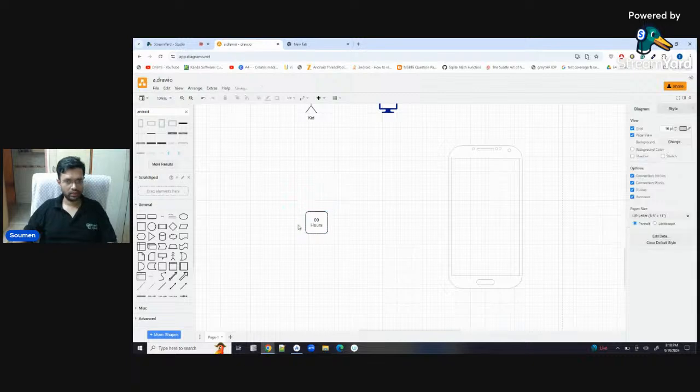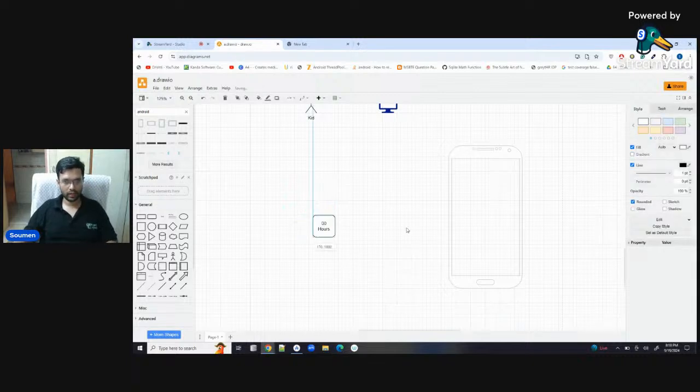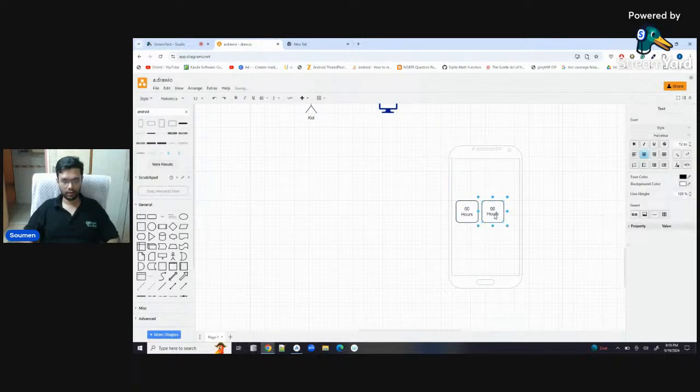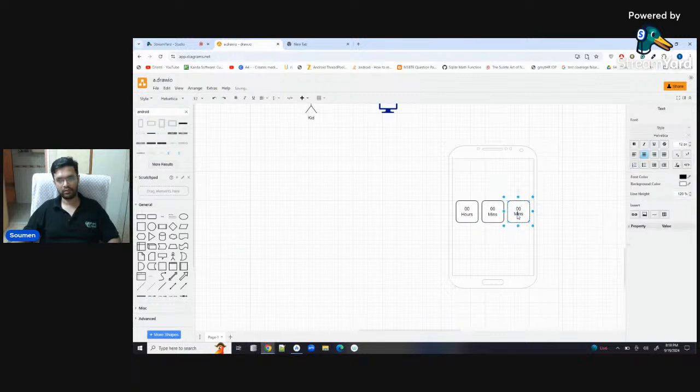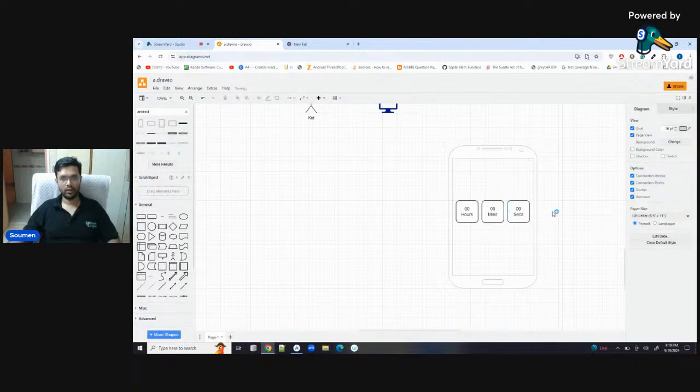So just imagine that this is one container that will show the hours. In the same way, I would have another one for minutes, and the last one is going to be for the seconds. Now we're going to create a wireframe of our app.